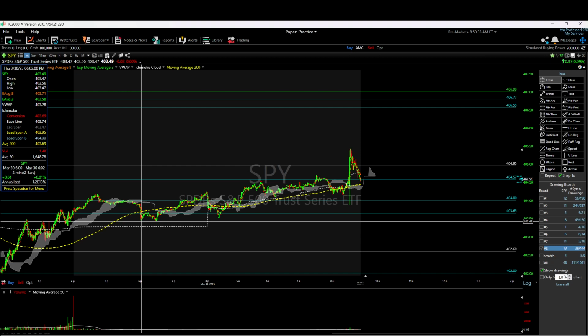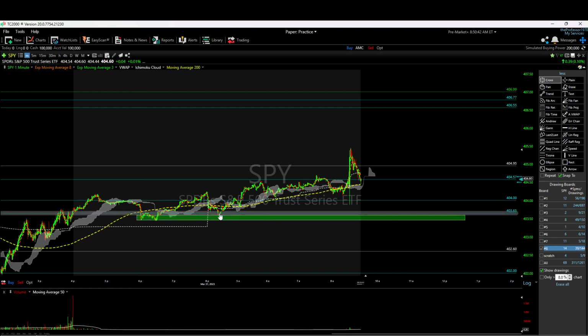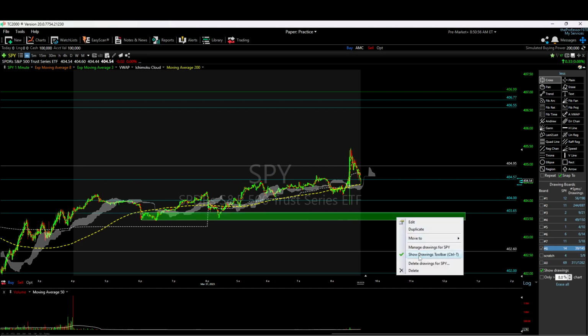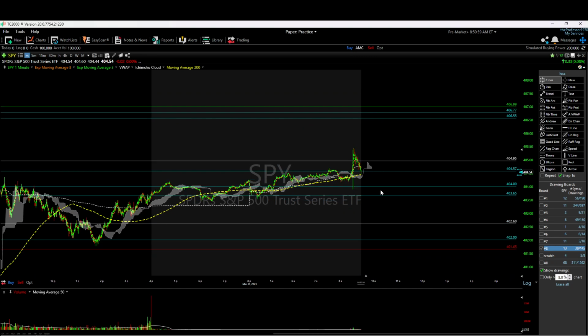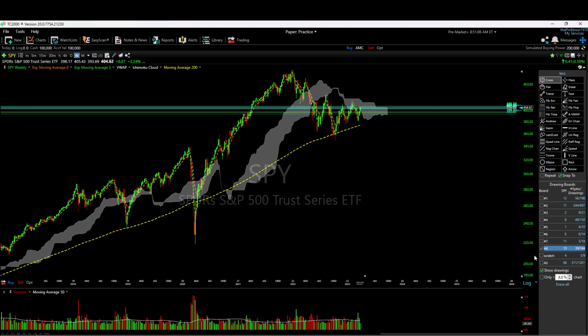You can also draw a zone on it by taking what the pre-market was with that line, and then you can say, all right, there we go, based right on this 403.65 right there. If we break below that, that may be a trade to go to 402.60, and you just have to gauge it. That's how you use this. All right, so these are the cloud lines based on the daily. You can also go into a weekly if you wanted to and see what that looks like, where we are in it.